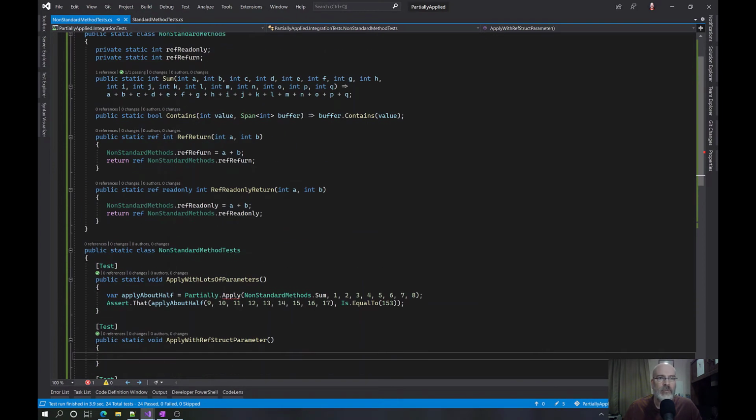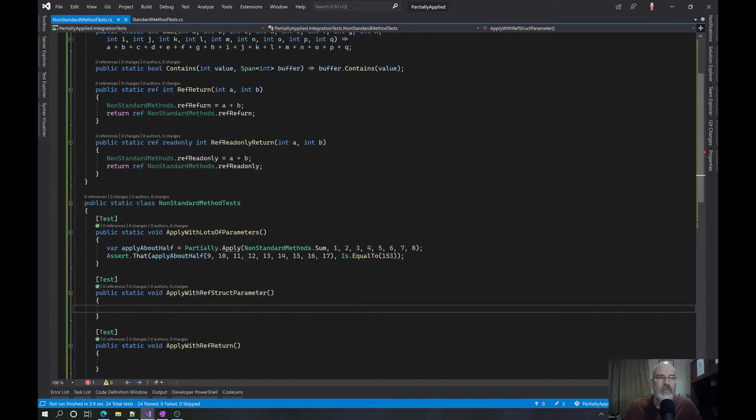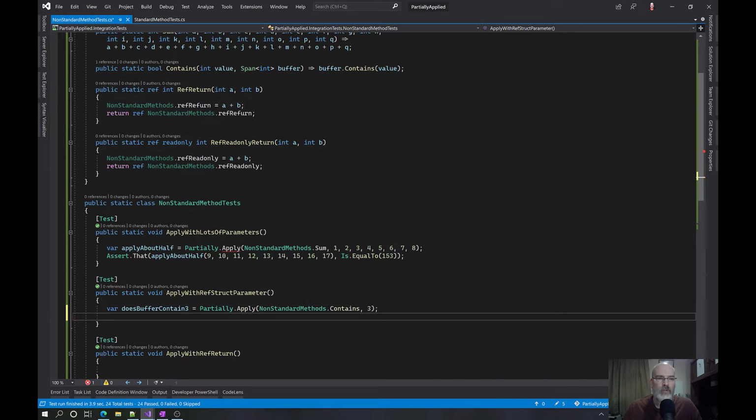Okay, so ref struct parameter, that's the contain. So we're going to do var does buffer contain 3 equals partially apply non-standard methods contains, and we're going to pass in a 3. Okay, now we're going to do a var buffer is equal to a new span of int.